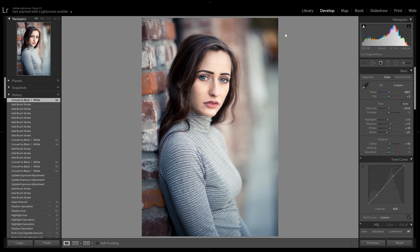So let's toggle that overall before and after one more time now with the dodge and burn. And it always is going to do that. So before, after, before, after. And that was done 100% with Lightroom. So it is definitely possible to retouch in Lightroom. It just takes a lot longer than in Photoshop.